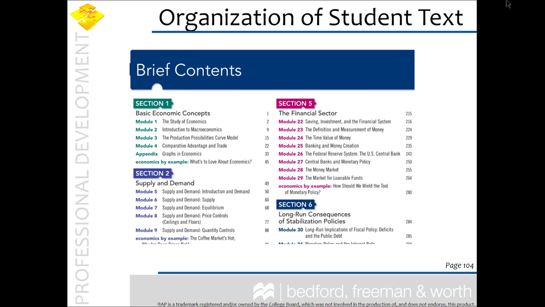The textbook is divided into sections that correspond to the AP topic outline, with each section divided into 4 to 7 modules. Material is chunked to make it more flexible for you and to allow for appropriate pacing while being less intimidating for your students. The opening story of the section extends through the modules and is, of course, designed to pique your students' interest. Each module is designed to take 1 class period to teach. The modular organization also adds more opportunities for AP-style questions and exercises, which we'll touch on later.